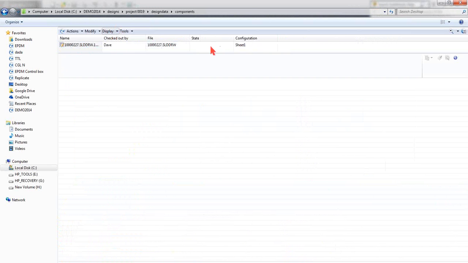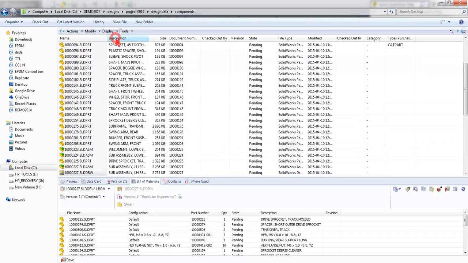This bill of material has been automatically saved in the components folder, where this folder is accessible to the downstream departments. So if I close that, and I say show files, these are all the files which I have. These are all the things which you can do in EPDM for generating the BOM. Also, you can export this bill of material to different ERP systems, such as SAP, in the XML format.